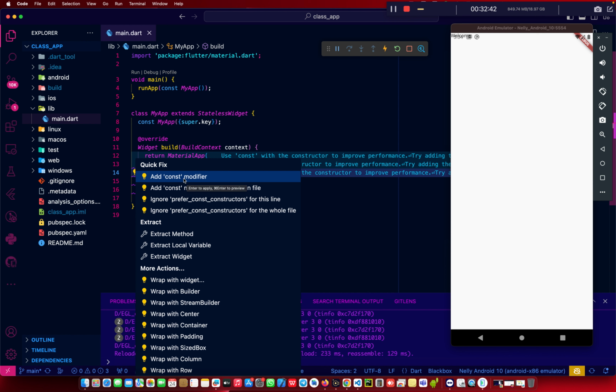So if I make it constant, when I debug my application once again, it will not go through the build context of having to build that widget again. It will be constant and it will not be changing over time. So it only needs one time build, and it will be rebuilt automatically, not taking a lot of time.